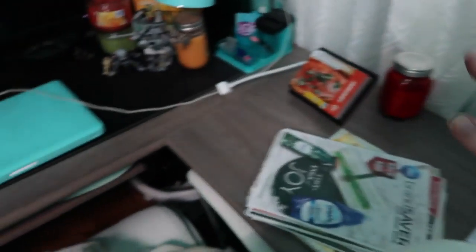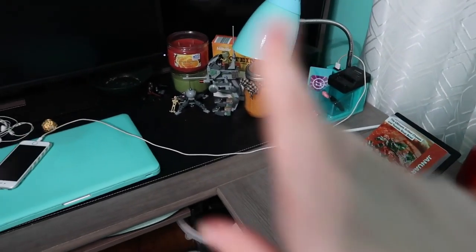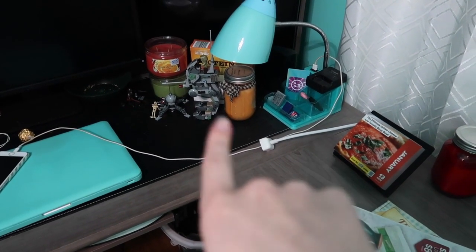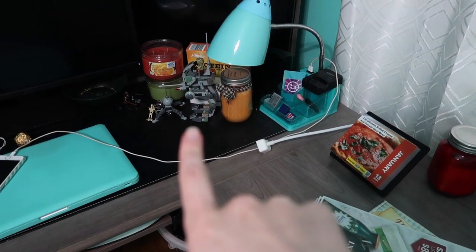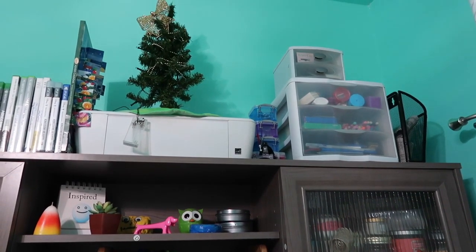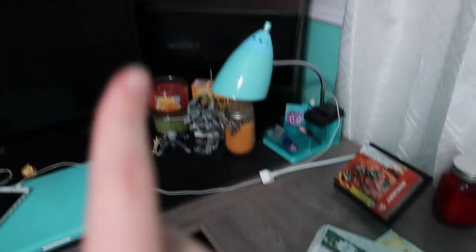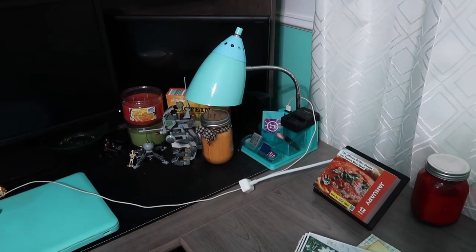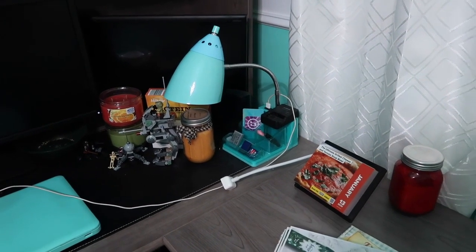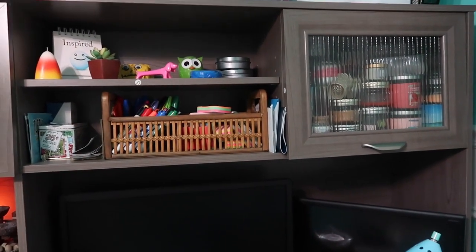This is still a little bit of a cluttery mess over here. I mainly just need to get these candles put away and figure out somewhere to put this lego stuff that I made. My little Christmas tree from Christmas is still in here too. I need to clean that off but I don't want to put it up there because my printer is up there — trying to figure out where I can keep it.